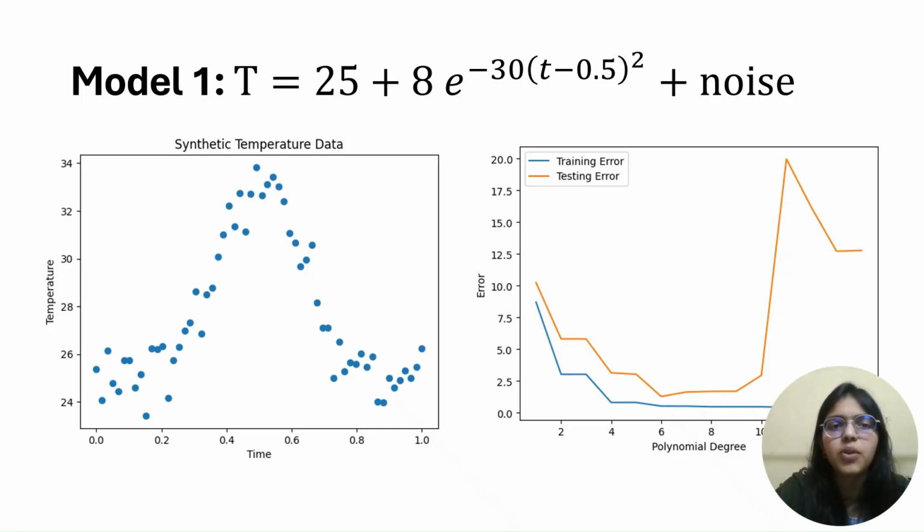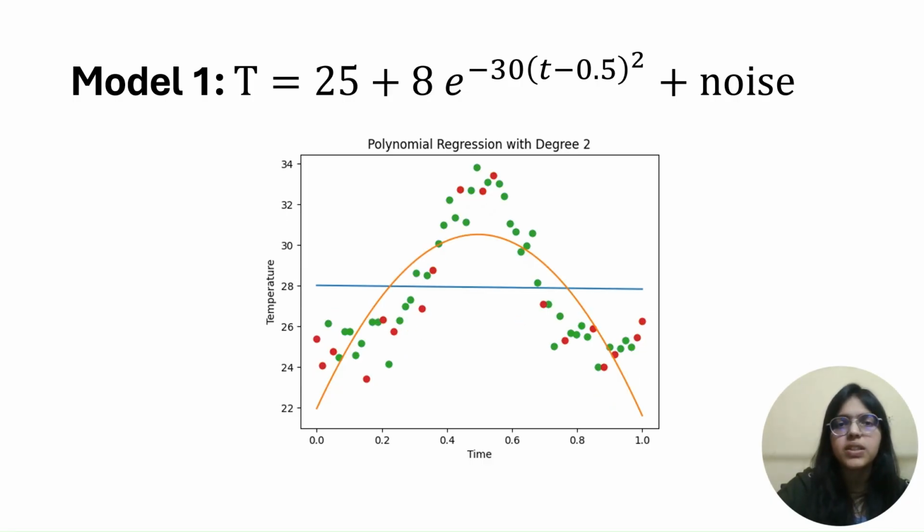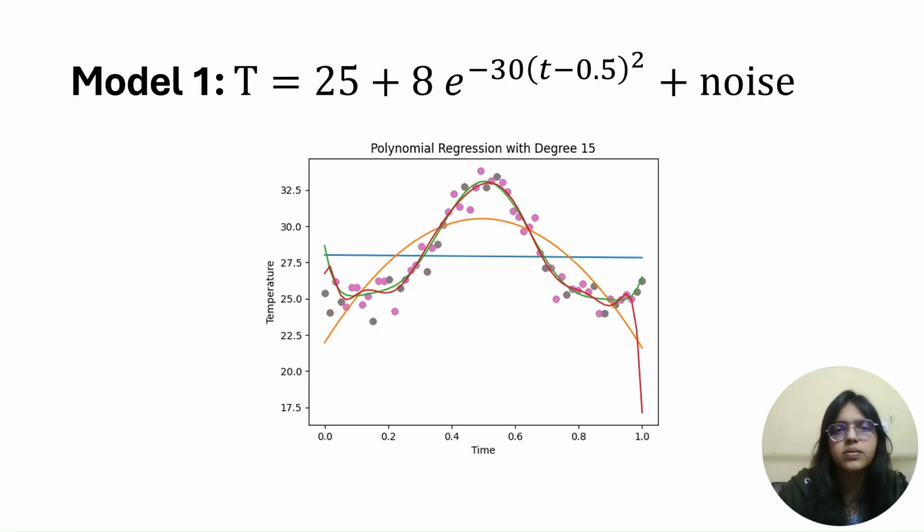Now let us have a look at the polynomial fitting this data. When we try to fit a polynomial with degree 1, it is a straight line. But this polynomial starts to mimic the dataset as visible here with degree 2. Degree 8 had the least test error and here is the plot. We can see that it fits the data well and handles noise as well. But as we increase the degree to about 15, we can see that the polynomial starts becoming more wiggly and tries to fit in the noise.